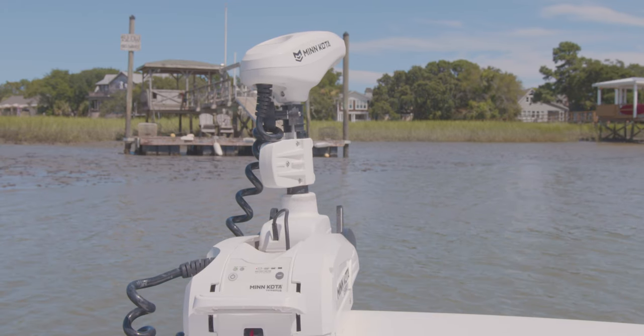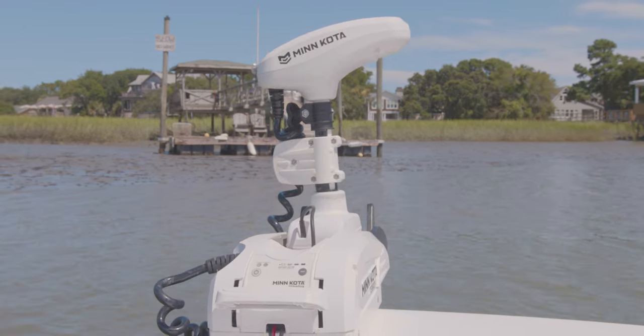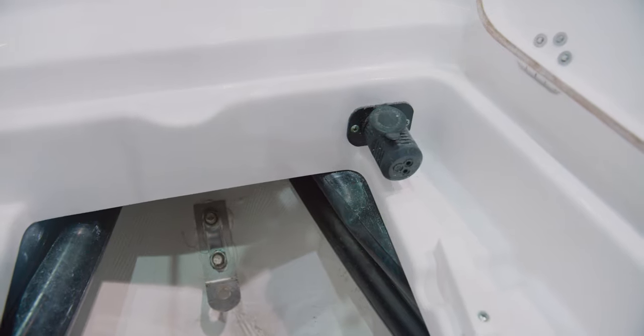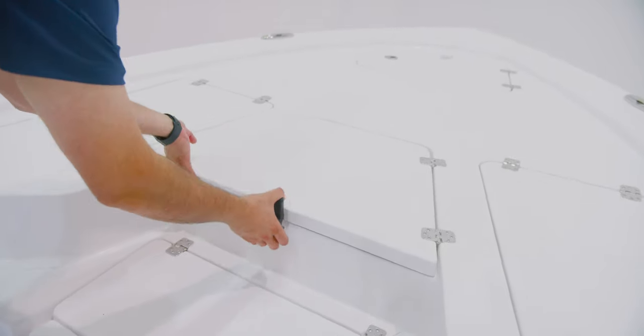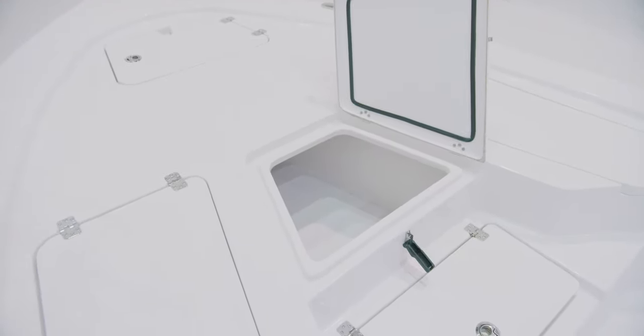For ease of installation, we have pre-wired this model to accept a trolling motor. We've included a quick disconnect plug inside the anchor compartment and a harness that runs into the console. Keeping your catch fresh will be no problem with the large center insulated fish box. This can double up as dry storage or a cooler.